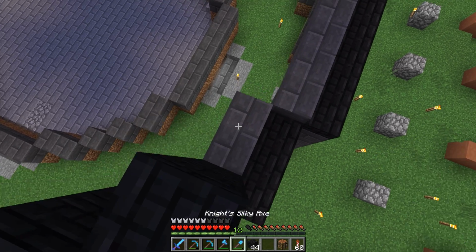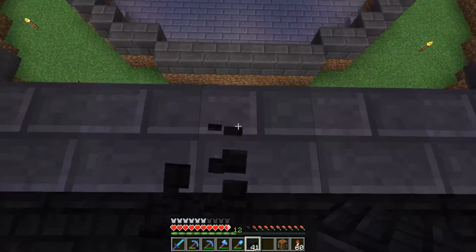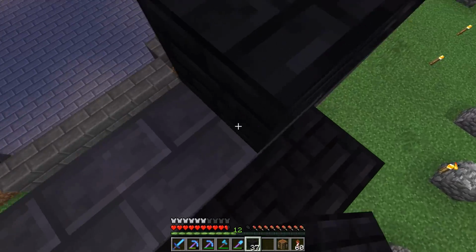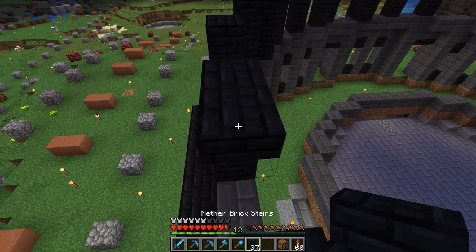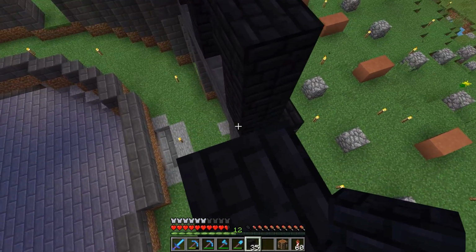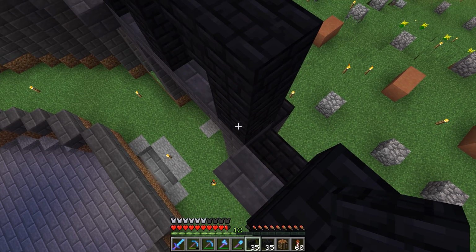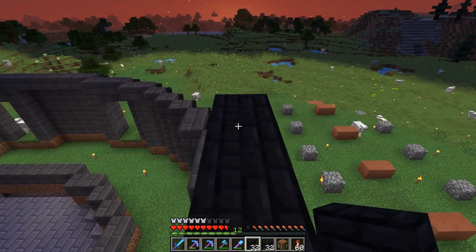Well, we can kind of work around it. That's part of the fun of working within Minecraft, I think, is finding ways to emulate real-life architectural details and styles within the confines of this block-based game. So it's all good. I don't mind a little bit of a challenge from time to time.